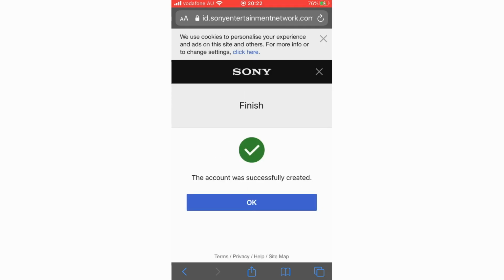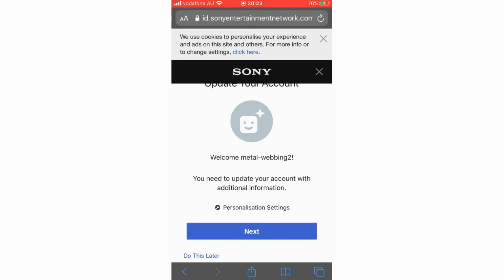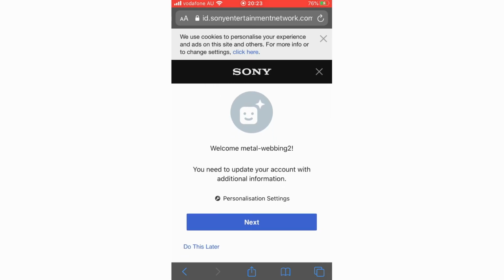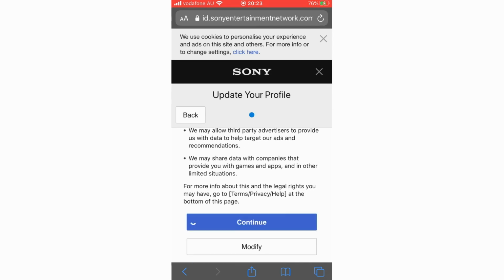You will need to go through a few more steps here. Once it says it's finished, click OK. You need to verify the account to access all the features, etc. So make sure, as you can see here, it says upgrade your account and go next. You can then sign up for PlayStation Plus. Go ahead and do that for the future if you wanted to pay for that, obviously, for that process.